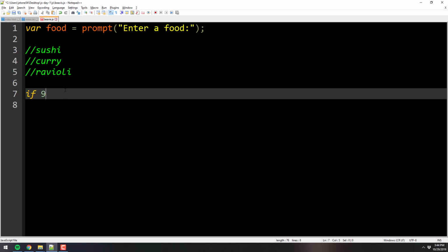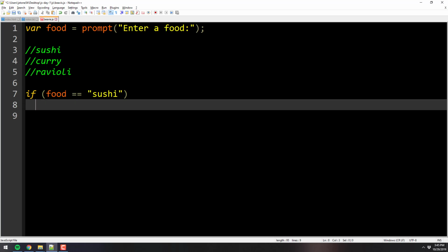We're going to say, if food is equal to sushi. Now, Java programmers, you're going to cringe a little bit with the next few lines of code I write, okay? Don't panic. You're going to have a whole bunch of questions like, well, what about doing it this way? What about doing it that way? Yes, yes, yes, and yes, right? Just stand by. We've got to do this in baby steps. There's plenty of things that you're going to see that are not very efficient code. So here's to your question earlier about lack of efficient code. I'm going to show you some inefficient code just to give you the basic foundation here, okay?